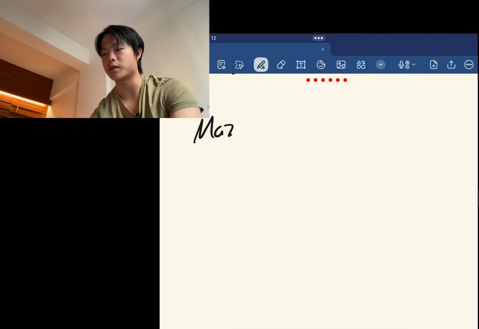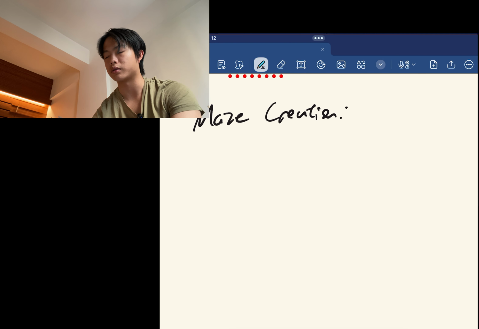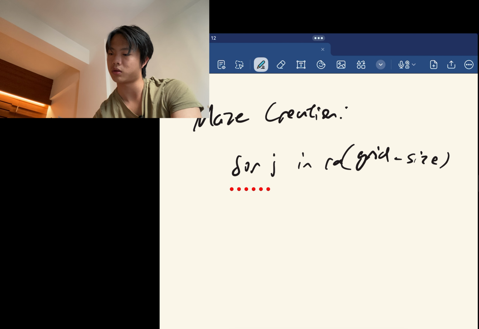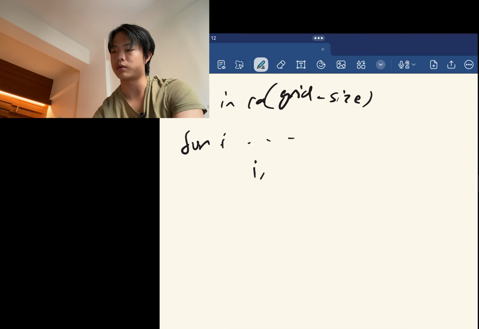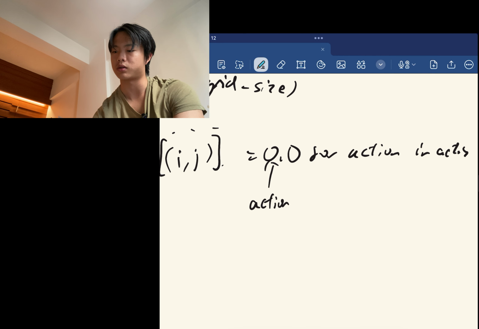Now we've got to actually make the maze, and this is the maze creation part. To make the maze, it's really simple. We're actually just making a grid of a Q table, where it's like for i, j in range grid size, and then it's going to be an (i, j) tuple, something like that, equals 0.0 for action in actions.